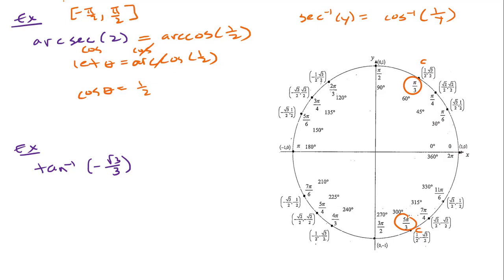Okay. All right. So if we look at these values that we just located, right? Pi over 3 is going to be between negative pi over 2 and positive pi over 2. However, 5 pi over 3 is not going to be, that's going to be outside the range of the inverse. Okay, so even though it looks like it falls between negative pi over 2 and positive pi over 2, the actual value of 5 pi over 3 is outside of negative pi over 2 and positive pi over 2. Okay, so our answer here is just going to be pi over 3.